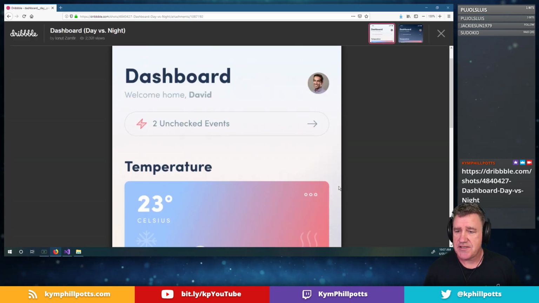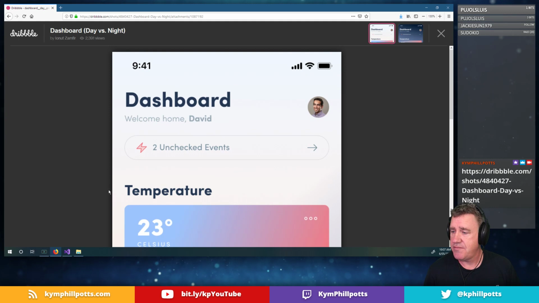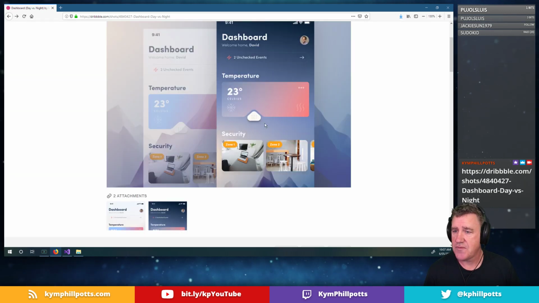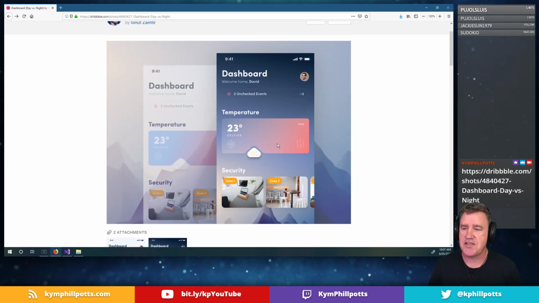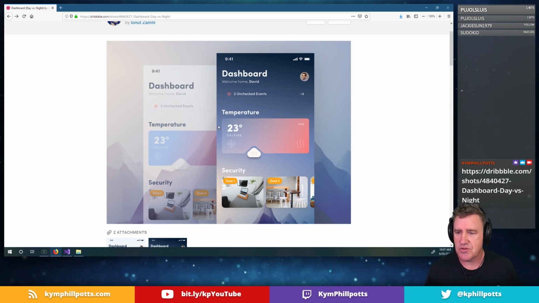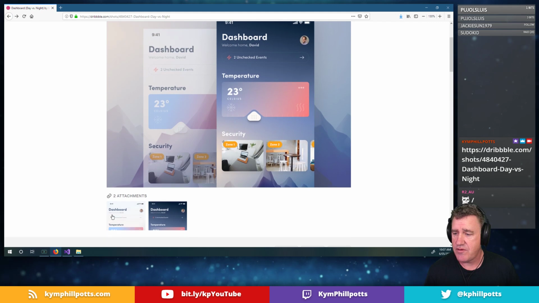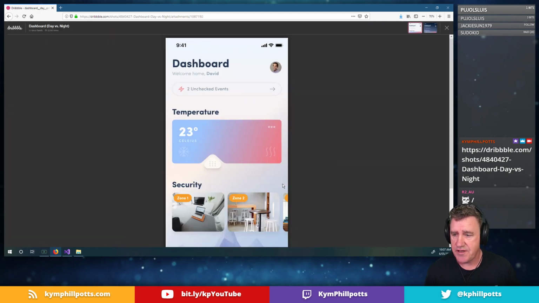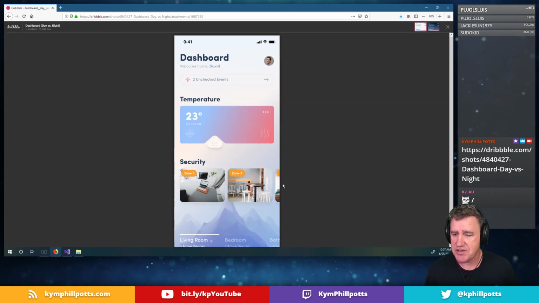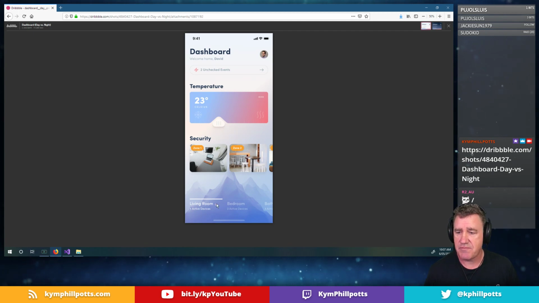So what I'll do first is let's just go back here for a second. Let's have a look here. So the challenges in this one are going to be this temperature area here. If we go and have a look at a full screen of this, the other interesting things it's got going on, it's got kind of an interesting tab here. So I'm assuming what this design is all about.